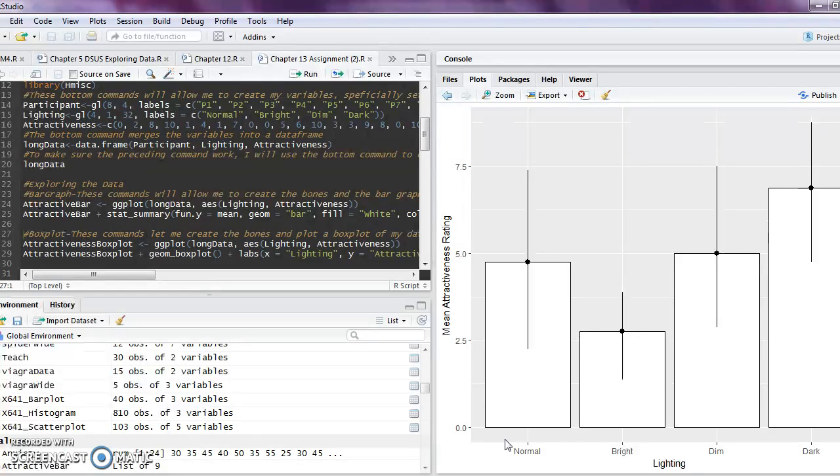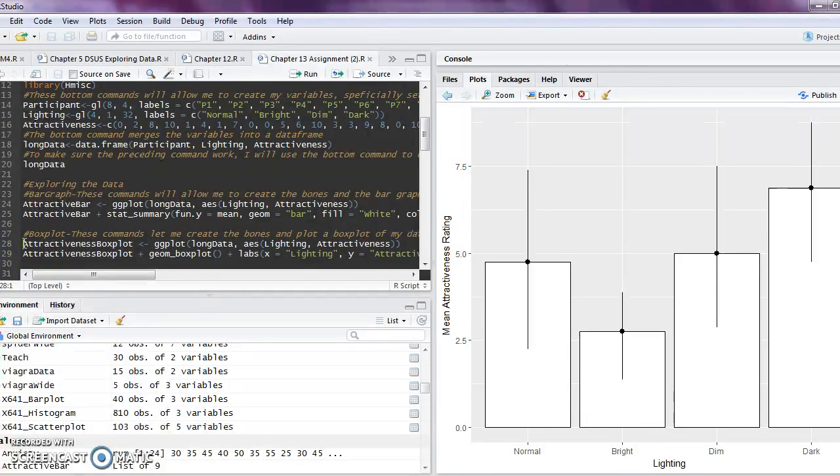Comparing them all to each other, it looks like the attractiveness rating for bright is around 2.5 or so, whereas the highest would be dark. This is pretty interesting, but we're not going to just assume that we have something here. It's just a good visual to show what the data is showing outright.